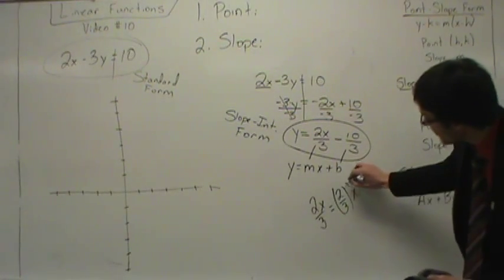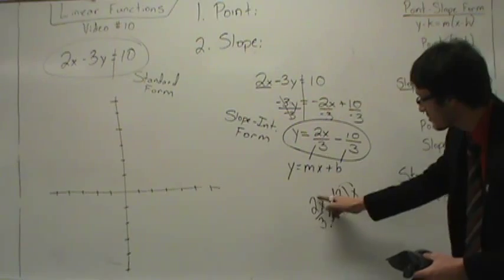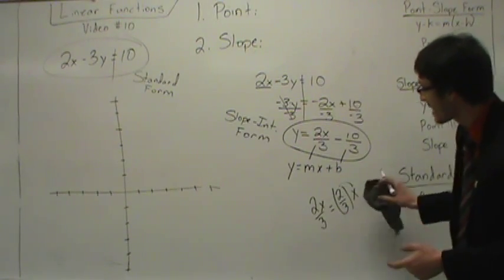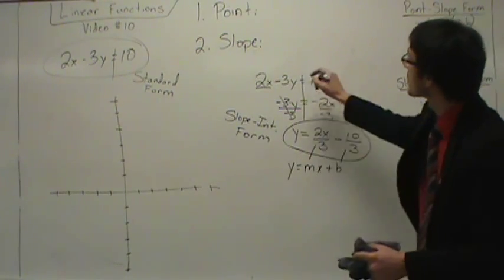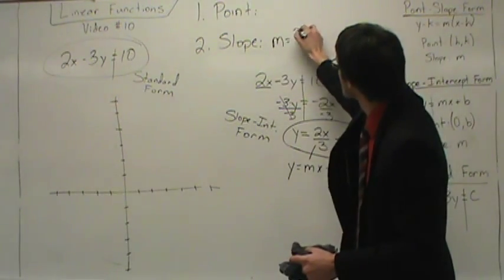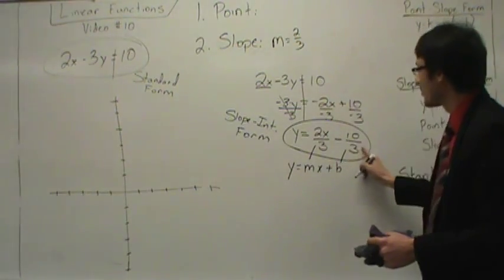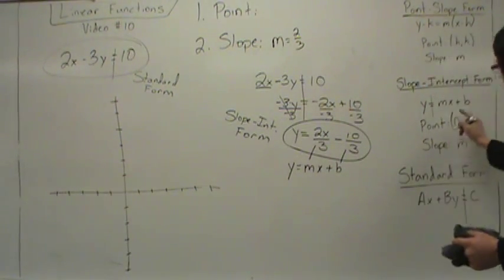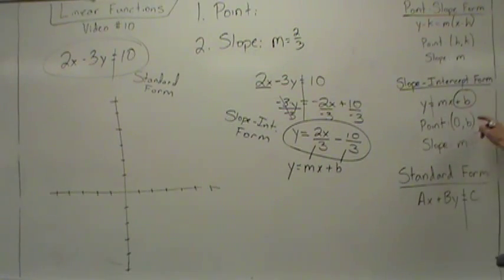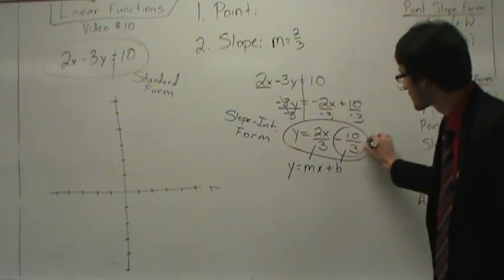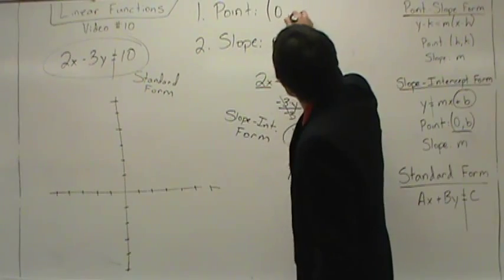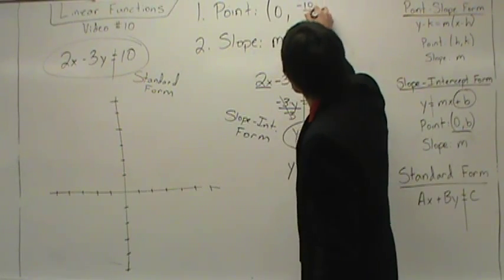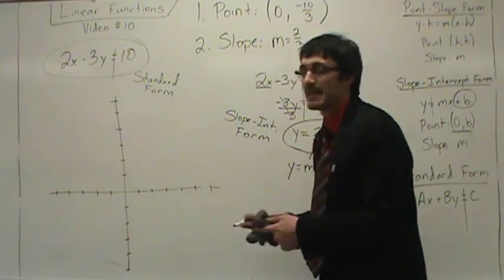And remember that x multiplies by the top. Okay, so this 2x over 3 is 2/3 x. So if I ask you what is in front of x or what is the slope, hopefully you say that the slope is 2/3. So we're going to write m equals 2/3. There is our slope. And now we need our point. Okay, now notice over here, if you have positive b in the equation, our point is (0, b). Okay, so here we have negative 10/3 in the equation. So our point will be (0, negative 10/3).